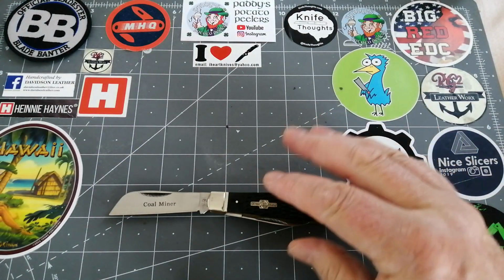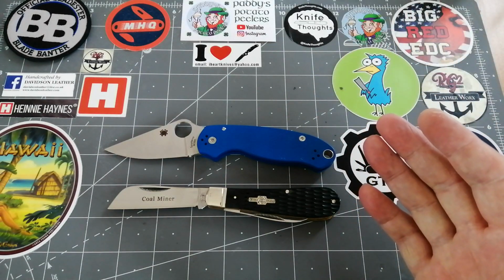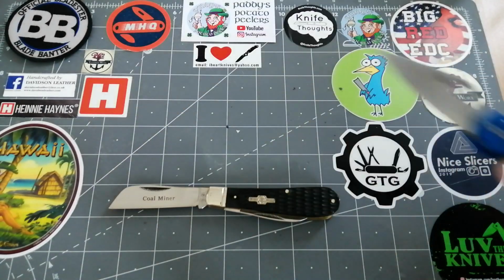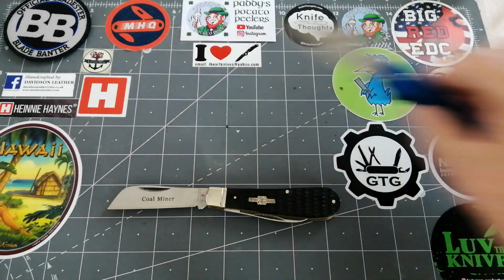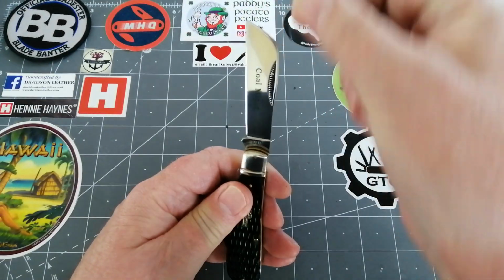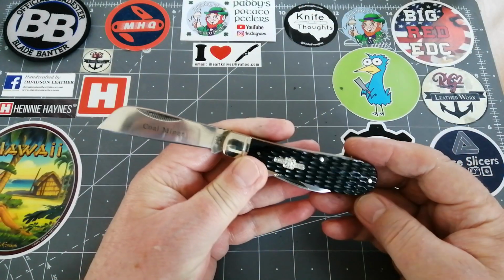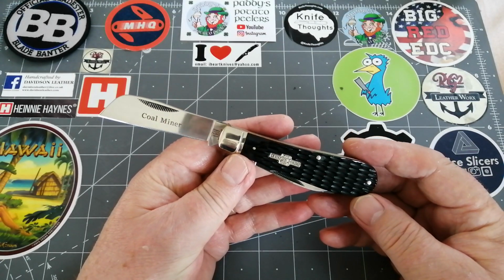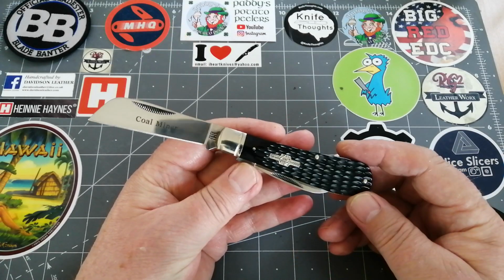So there's my carry for tomorrow, and there's my carry for today. There's a vast difference in the price, vast difference, but they'll both do the same job. And I can enjoy this one every bit as much as I can enjoy that one. Honestly, I really can. And it's not just Rough Riders. I'm really pushing slip joints because I think that's got to be part of our heritage, that we keep these slip joints alive. Rough Rider are doing an amazing job at keeping it alive. I am a Rough Rider fanboy at the minute because I have got some really wonderful knives.